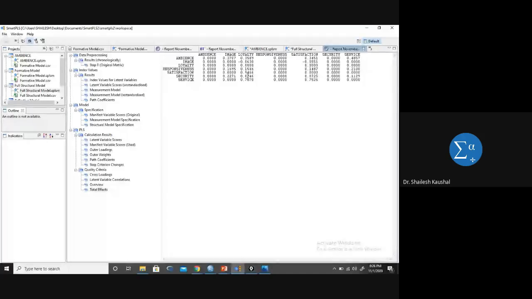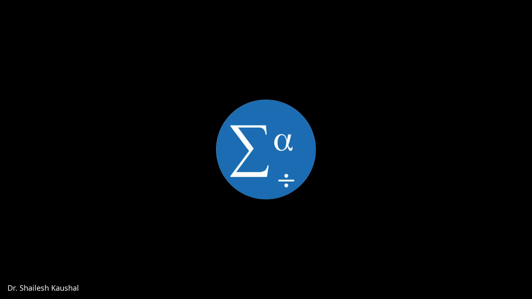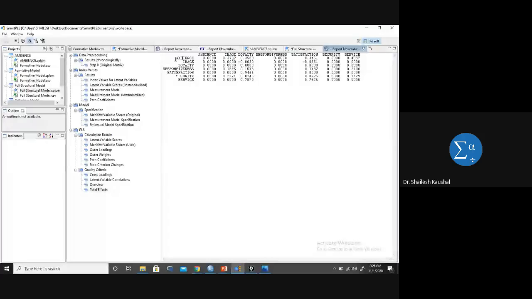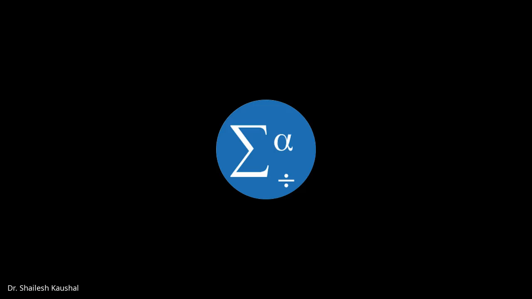Our model shows ambience on loyalty is 0.3589, and the value of satisfaction is 0.9466, and the low value is 0.1121.